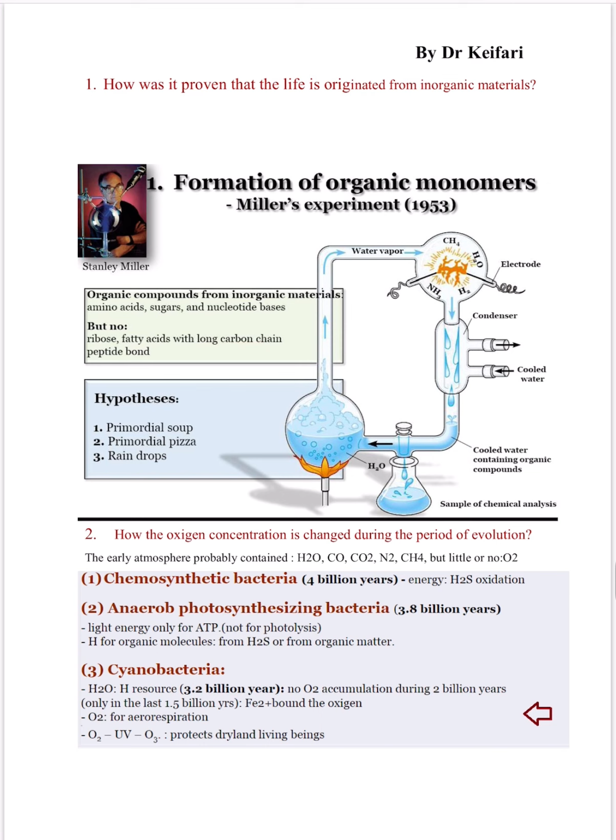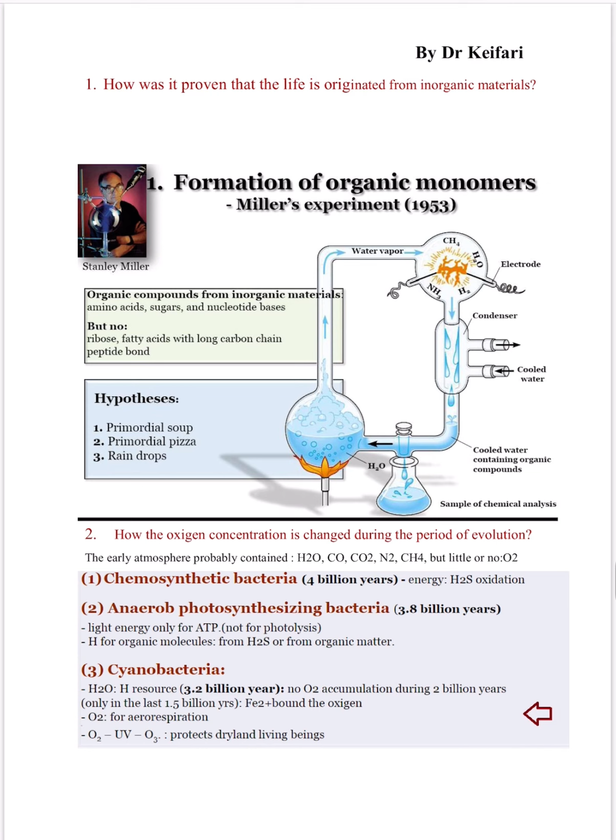Then this experiment shows that billions of years ago, when the system had methane, ammonia, hydrogen, and water, and half of the earth was sea, and maybe there was no oxygen or a very low amount of oxygen, the formation of monomer organic compounds started, and after that the formation of big organic polymers, and maybe life started. Maybe first the virus could be formed, and after that the bacteria.